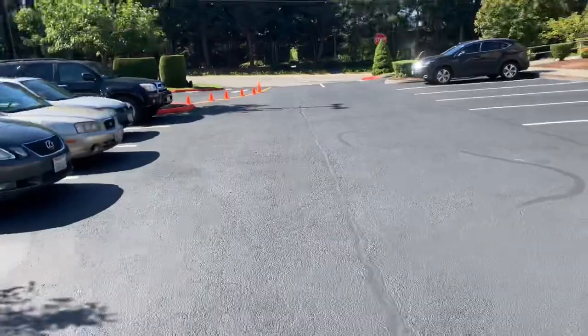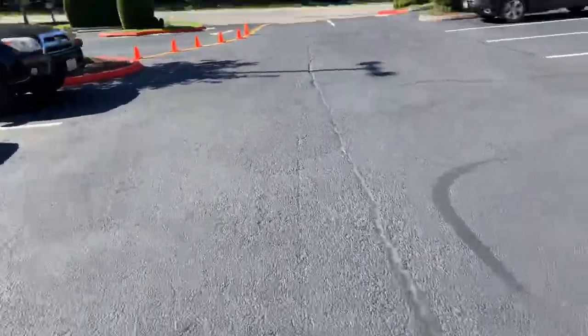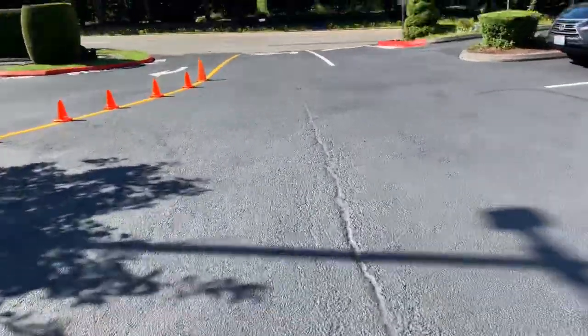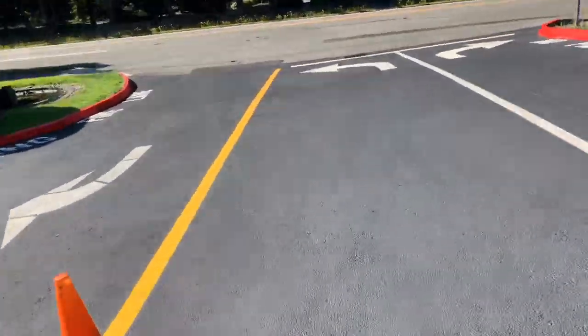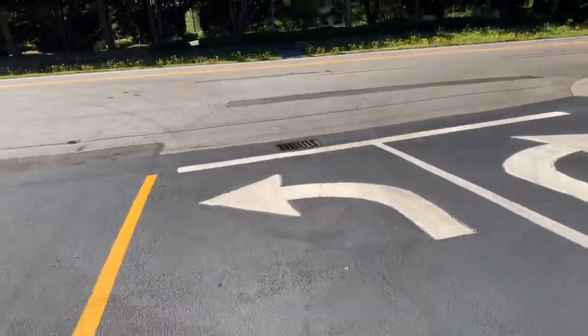We need to seal coat over these patches, by the way. So each patch that I've given you so far, we need to seal coat over them. We don't have to seal coat over the speed bumps, but we do need to seal coat over the asphalt repairs.